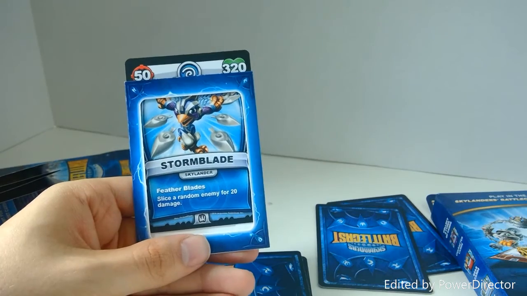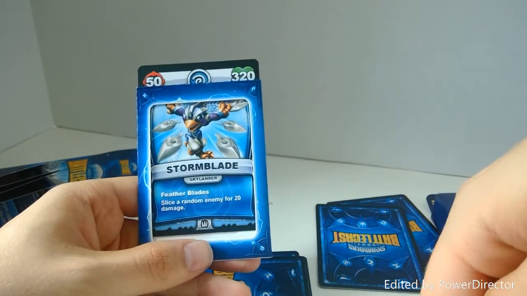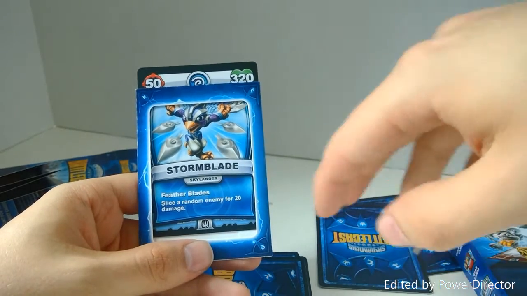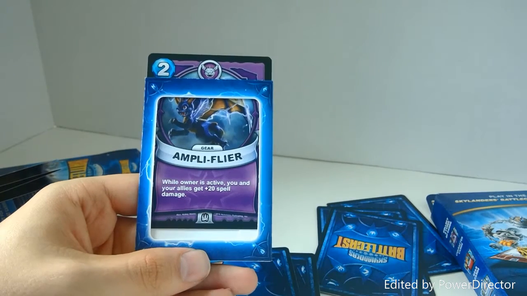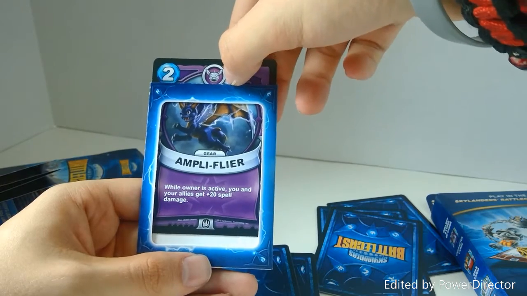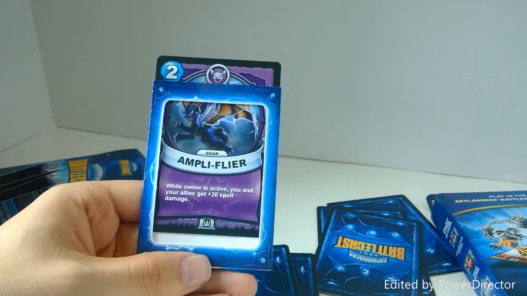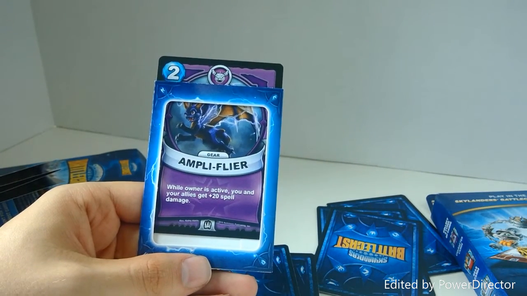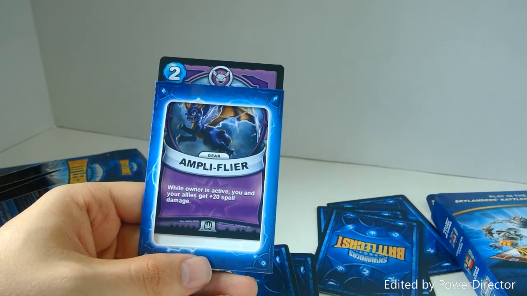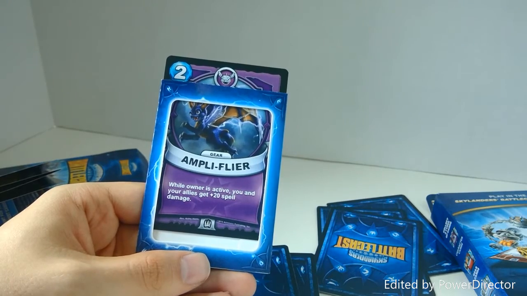And there's Stormblade. She's from Superchargers. She's got 320, 50, it slices a random enemy for 20 damage. And all these starter Skylanders are just common ones, by the way. And then here is Amplifier, that card I showed you earlier. This has Spyro's head up here, so that means that only Spyro can use it. That's the cost, the energy cost to play it. And it's a gear, so it actually equips to the Skylander. And this is one of those 3 fixed spell cards that come in this battle pack, so you'll always get this when you buy this battle pack.